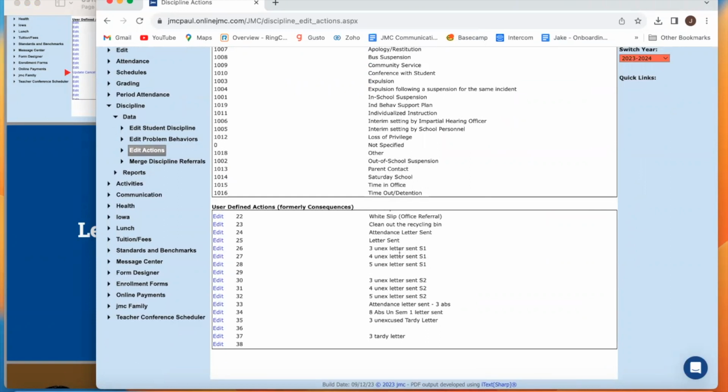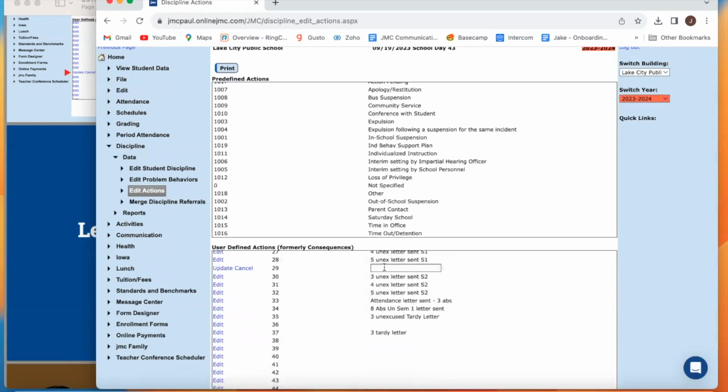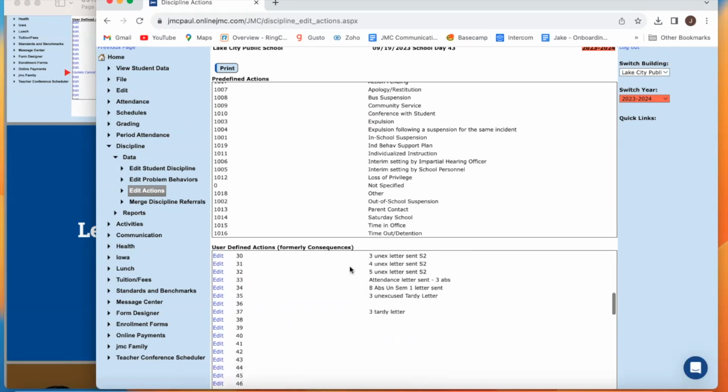That's a behavior. So you're going to send out a letter as a kind of notification to bring folks back into school. This is an available line for me. I'll click the edit link next to the available line. I'll enter the 10 absences letter sent as my action. Click the update link, and that will save my action to the list.